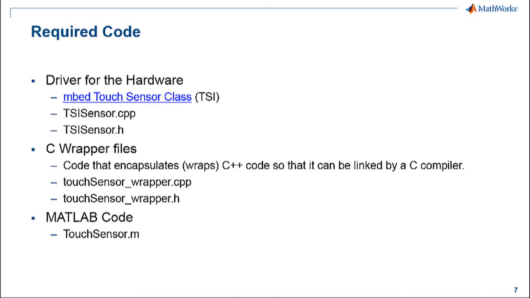Because the driver code is a C++ class, but MATLAB only supports the evaluation of C functions, we need to create something called a C wrapper file, which contains C-compatible functions that use this TSI sensor class. The two files we will need to create are touchsensor_wrapper.cpp and touchsensor_wrapper.h. Once we have the C-compatible functions we need, we will create a MATLAB class called touchsensor.m, which can be used inside of a Simulink block.